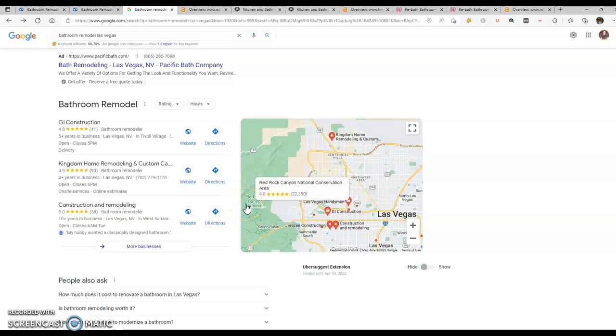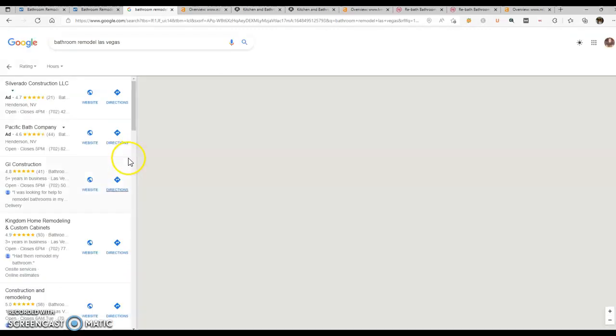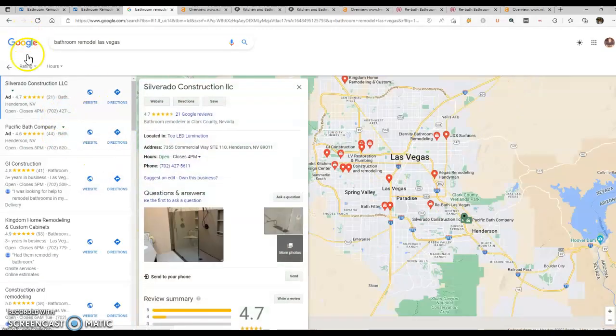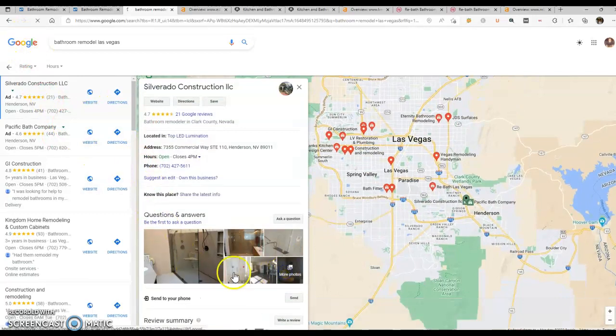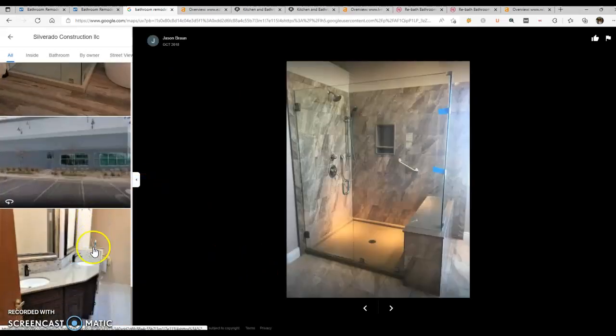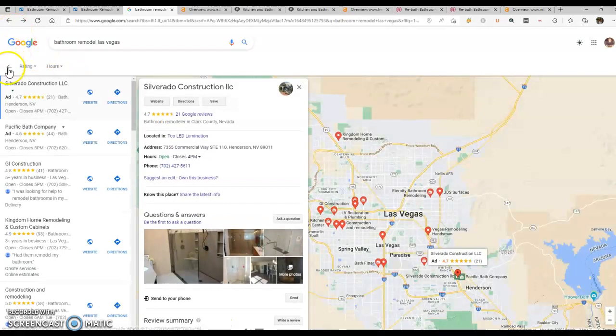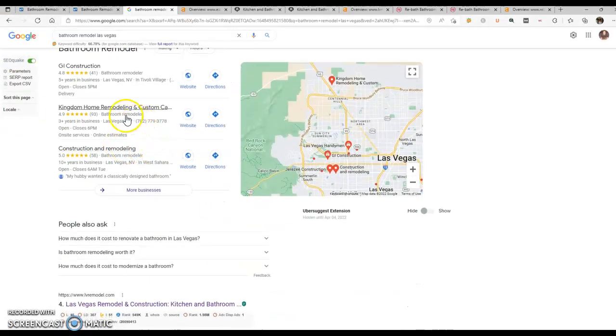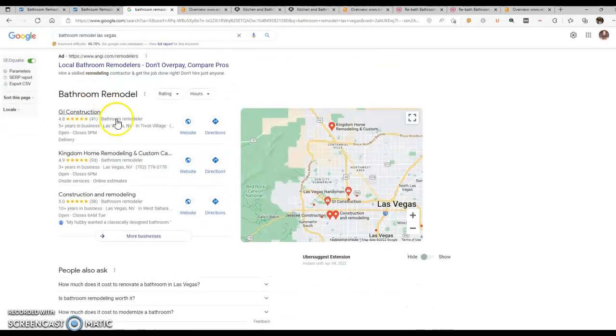To rank at the top, you need 3 things. So the first one is pictures. Just throw in there more pictures. So for example, this guys, look at them. They have all of these pictures on the Google profile. That's something that you can actually do just to start ranking. So for Google, it's about adding more than what your competitors have. So throw in more pictures. Aim to have, well look, the first one has 41 reviews, so aim to have 50 reviews.